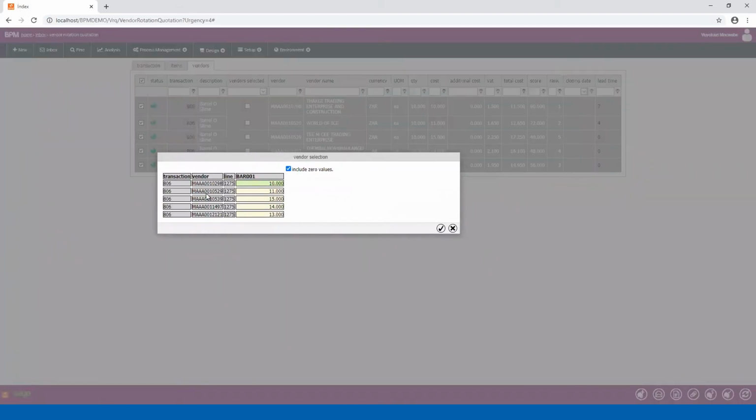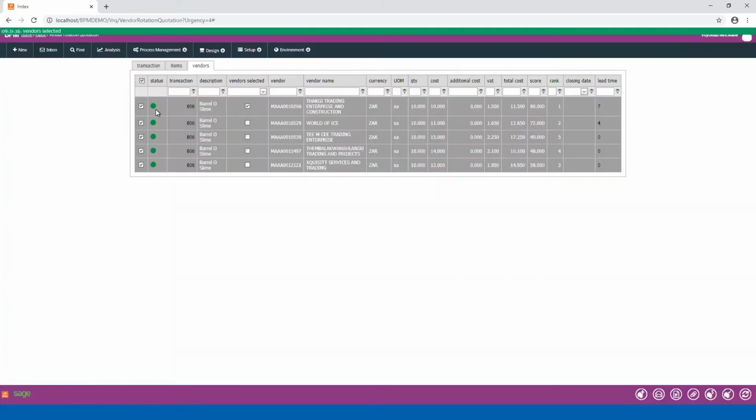So the system will automatically prompt me for the green one, which is the one that the system has ranked first. So this supplier should be awarded, but you are allowed to select a different supplier. However, if we do select a different supplier, the system will prompt us to give a motivation why a different supplier was selected than the top ranked one. In our case, we're just going to go with the top ranked one. Right? And as we can see, this document has now gone full circle. We've done the full RFQ cycle.